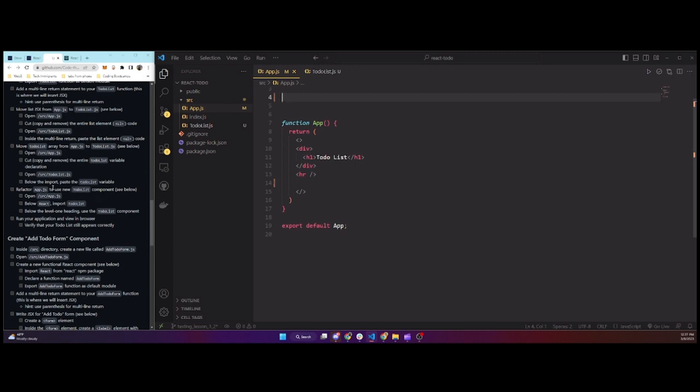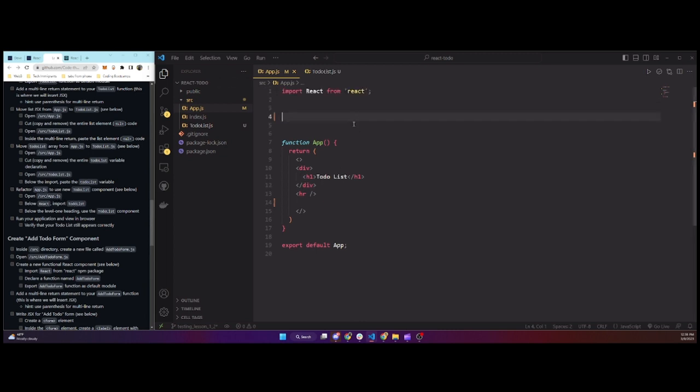Now we're going to refactor app.js to use the to-do list component. This is what it means: one component grabbing information from the other component in a chain manner. So let's import, below React, our to-do list.